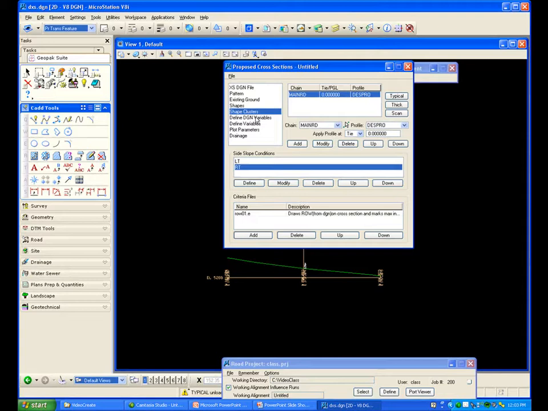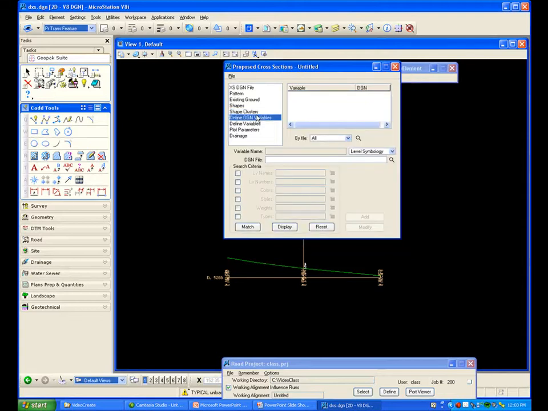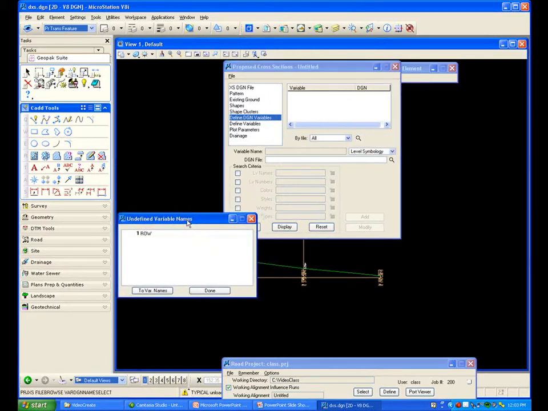So let's go into define DGN variables. If the criteria requires a variable, you will notice that this little button is active. If I select it, it says it wants to know right away. So I'm going to select right away, say 2 variable names, and say done.